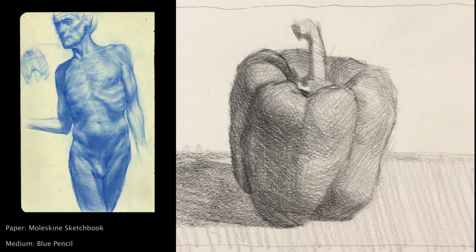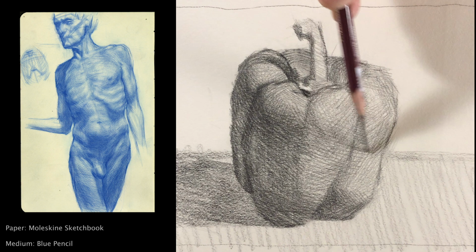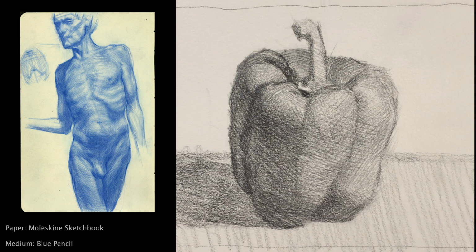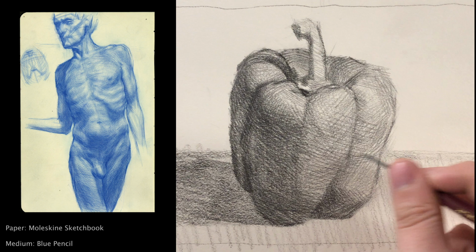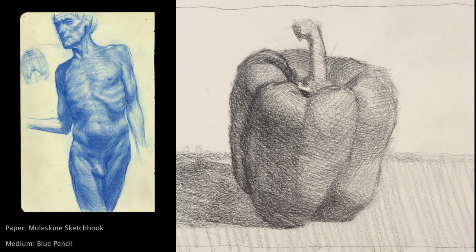This is a different type of color pencil. The very thin Prismacolor pencil, the terracotta one of Quinn, that was a wooden pencil that I sharpened. This blue pencil is made by Pentel. It's a mechanical color pencil lead, and it's one of my favorite colors to draw with. If you know my work, you know I work a lot with red and blue pencils. And those are both mechanical pencils, 0.5 millimeters, which is my favorite size. It breaks a lot, but I love the control of the line that I can get at the edges.